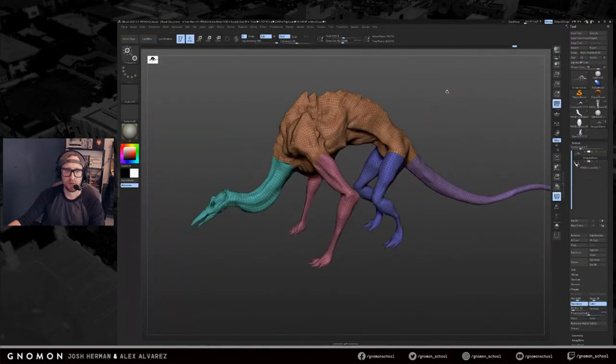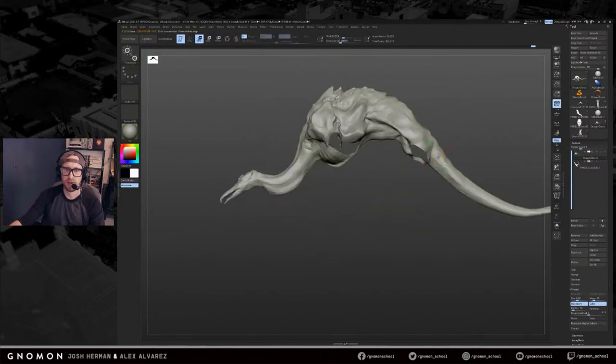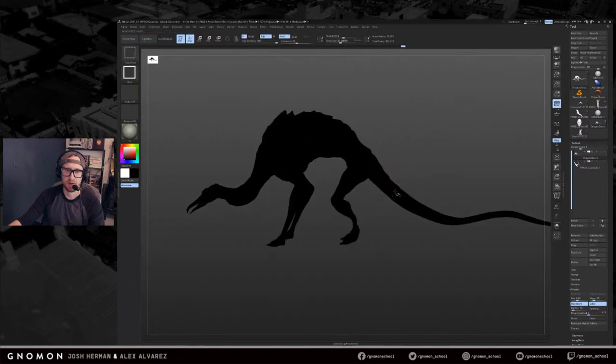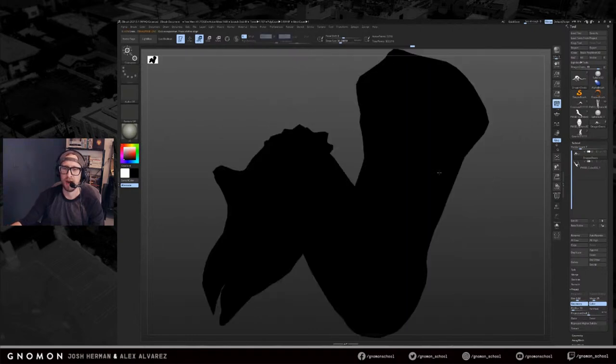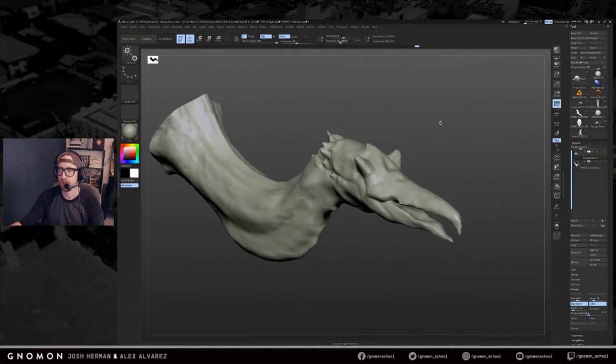And now what this is letting me do is quickly isolate sections. So if I just want to work on the torso and see what this is looking like, I can do that. If I want to look at it without the tail, I can do that. If I just want to isolate and work on the head, I can work on just the head. And this is the power of what polygroups really do for you. And I still have all those subdivision levels, so it's really easy to adjust.